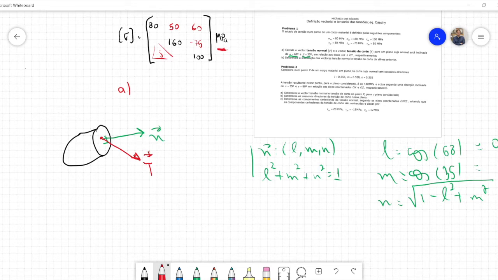So I am able to decompose this resultant stress into two components. So now we have here this decomposition: the normal component, and we have the shear component that's perpendicular to the normal vector. So we always know that this vectorial relation holds. Okay, so the resultant stress is the vectorial sum of the normal and shear components.